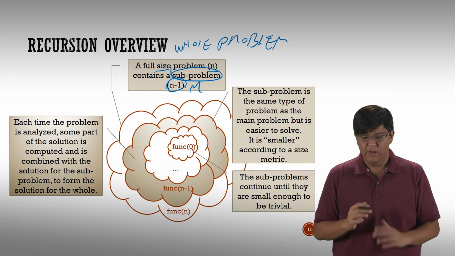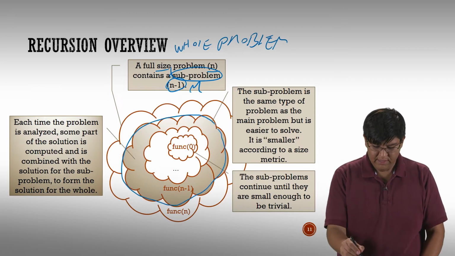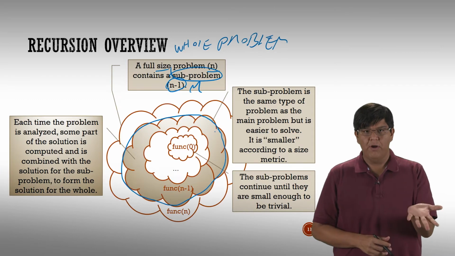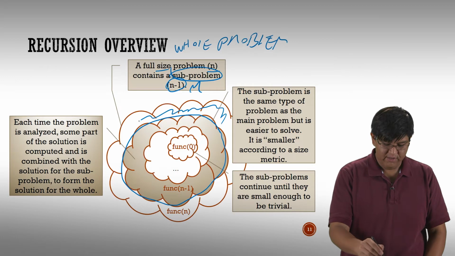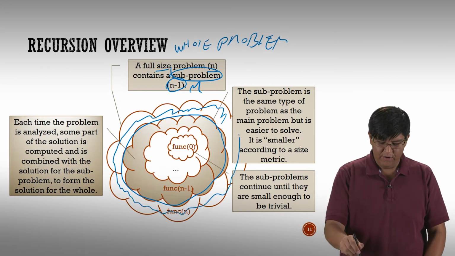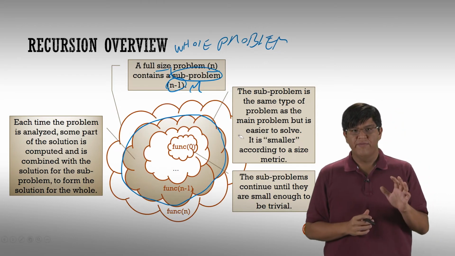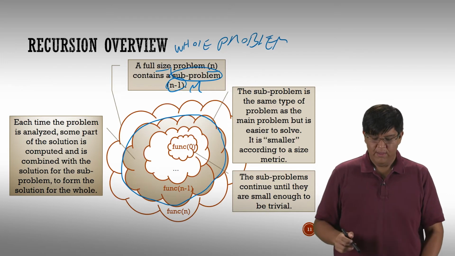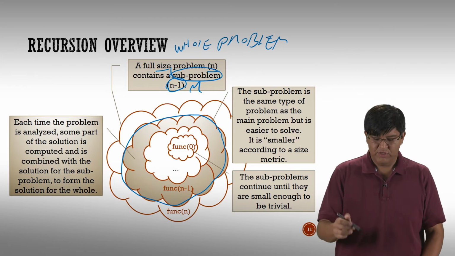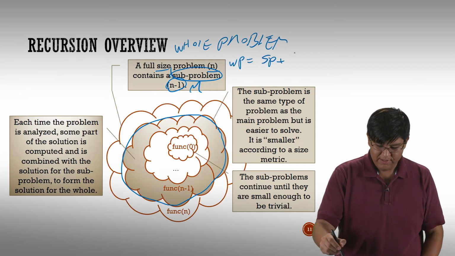So the one that I've filled in a little bit, I've shaded a little bit, this is our subproblem. Say I'm trying to solve the whole problem, I could think about doing a little bit of work, which is maybe defined as this stuff here, drawing the outer cloud, and then solving the subproblem. So the full-size problem is basically a bit of work plus solving the subproblem. That's how these two things are related. So I'll also write that: whole problem equals subproblem plus work, okay?